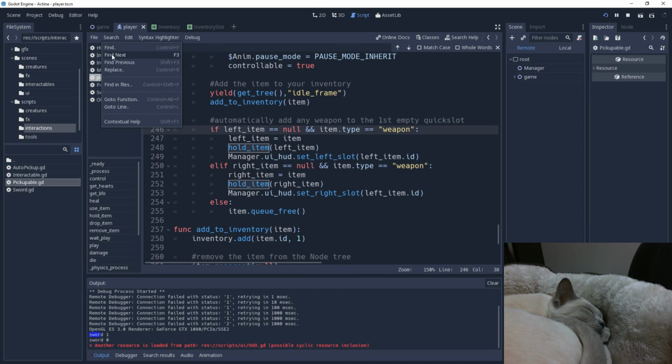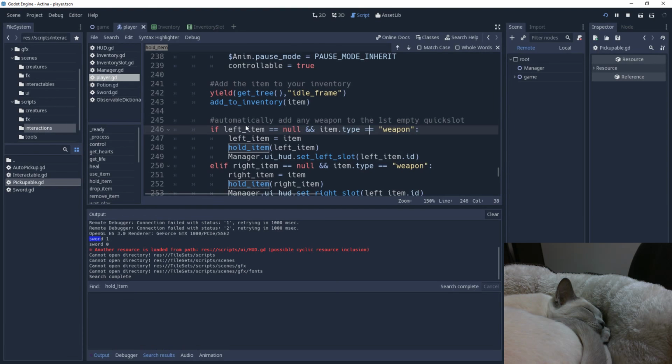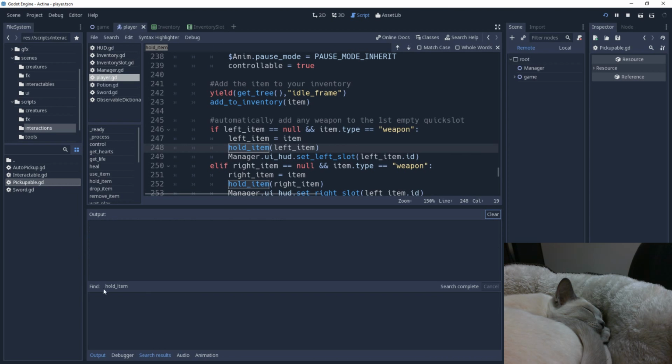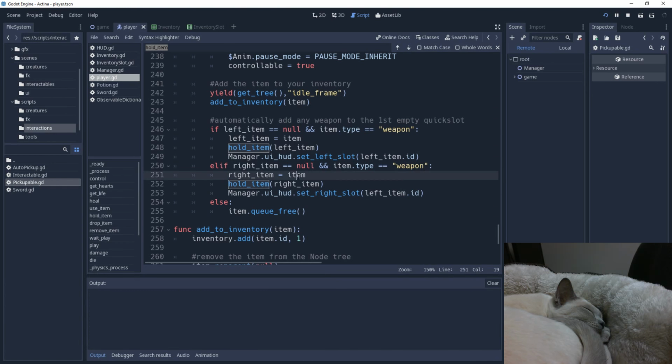There is a search and find in here, but it doesn't seem to work for me. Hold item. See, it gives me that. I think there's still some issues with it anyway. And now how do I get... Okay.